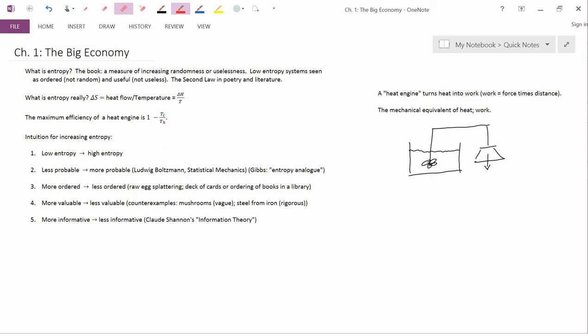But this result only pertains to heat engines, and not all engines are heat engines. For example, electric motors are not heat engines, but they're pretty important. They're a way of propelling certainly an automobile or a train, but they're not heat engines, and so they don't have this kind of second law limitation.